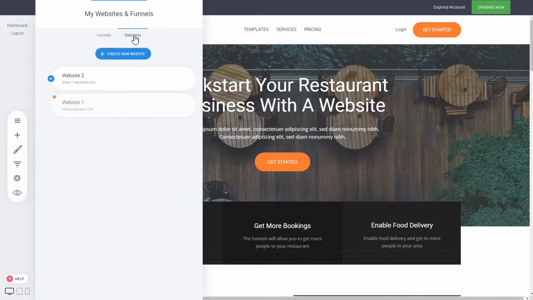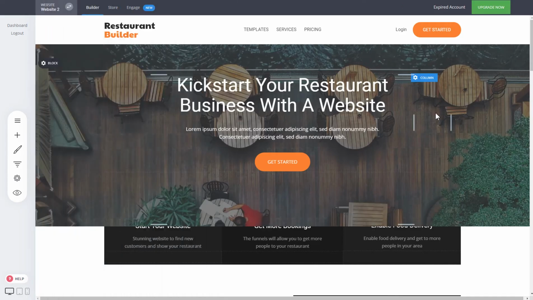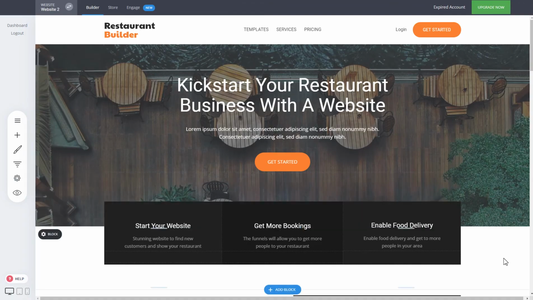So this is how easy it is to create a new design, a new website with a new template, and you can activate it and deactivate the old one. This way you can swap, you can clone this website, for example, duplicate it, build another version, test it out, and you can activate the different versions whenever you decide. So this is the beauty of having projects and the ability to create multiple websites in them.